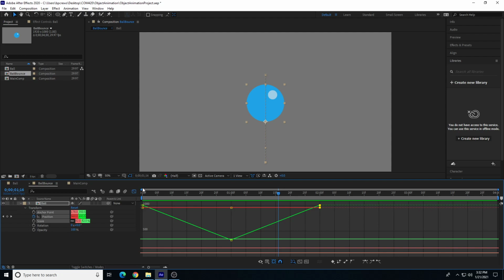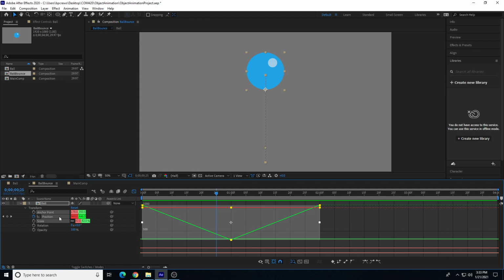Now, a natural ball bounce would have the ball have gravity take hold of it and pull it back down towards the ground surface. So what that means is it's going to be slowing down as it gets to the top of the arc, the top of the composition, and it's going to be faster as it gets closer to the ground. Because it's going to lose force as if it's bouncing up in the air, and it's going to have to get pulled back down to the ground through gravity. So to do that, I'm going to adjust the curve here of the y-axis. So I need to do a couple of things.